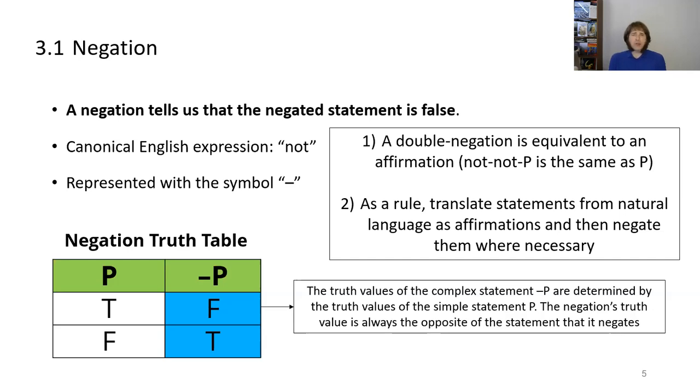So as a rule, translate statements as affirmations. Talk about what is the case, what is true, what is happening or has happened. Then negate the statement after you've translated it. If you stick with that rule, or really that convention, it should make your translating and then thinking about what you're actually doing with your translations just that much easier.